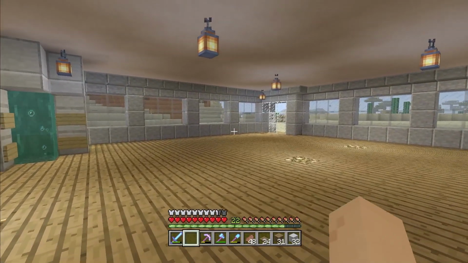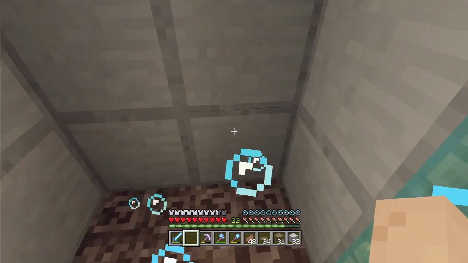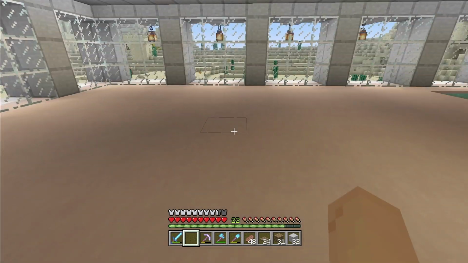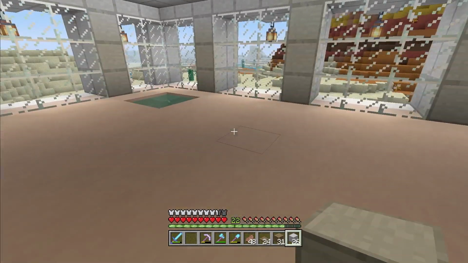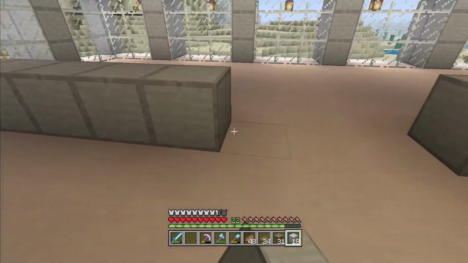Alright, so in today's video, what we're going to be doing is actually putting together a bit of a trading station. I don't have an idea of how to get the villagers here, so I'm just going to steal them from the village right now. I do plan to have some sort of villager breeder to pump out new villagers often. But for the meantime, it will have to do with just casual kidnapping.